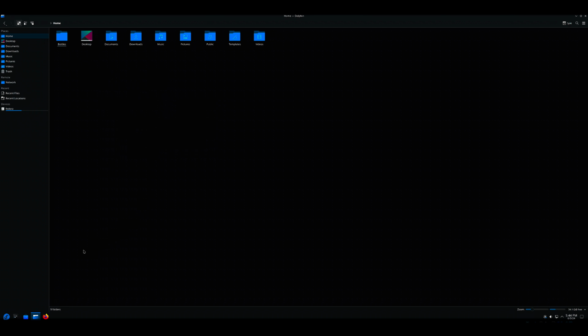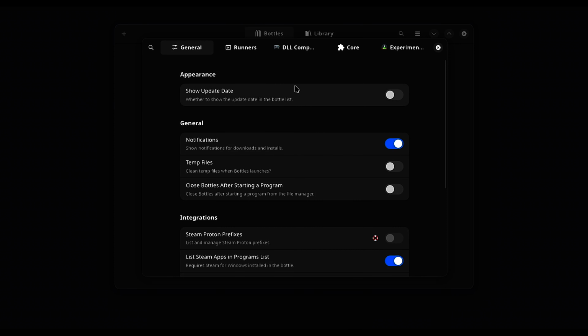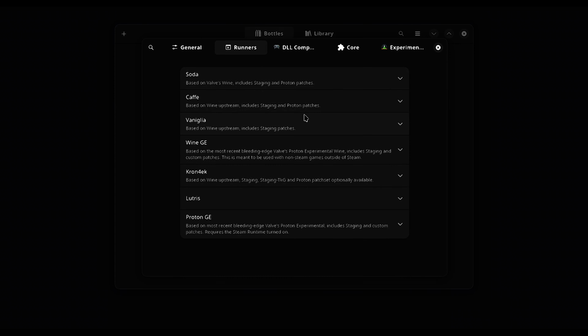Why are we doing this? Because now we are going to create a new bottle, but before we do this, we go to Preferences, Runners, and here you have different bottle runners. What are these runners?